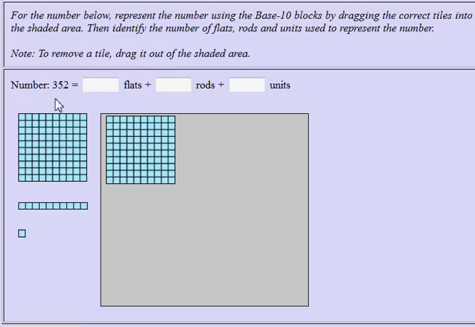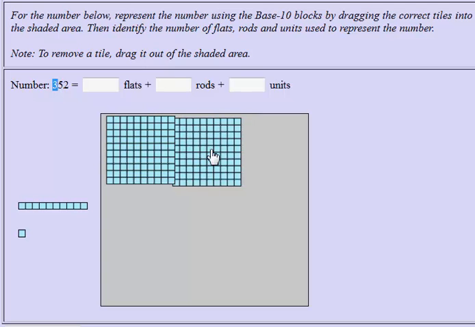If you look at the number we have, 352, the 2 is in the ones place, so that means we need 2 ones or 2 units. The 5 is in the tens place, which represents 50. You can think of the number 50 as having 5 rods because each rod has 10 units. The number 3 is in the hundreds place and represents the number 300, which would be 3 flats because each flat has 100 units. For example, I have one flat already.